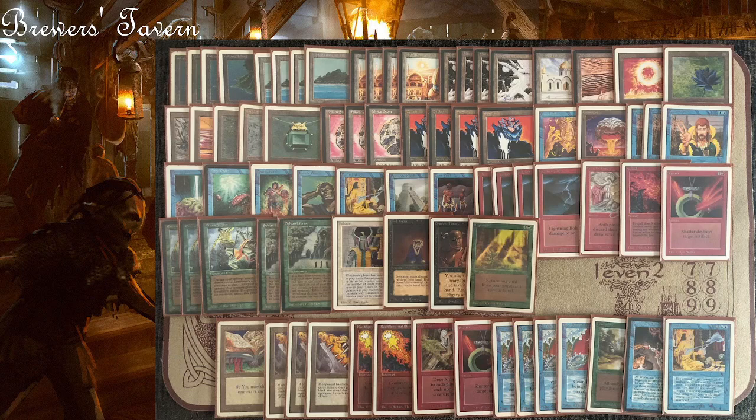The main pressure, as I said already, comes from the 4-drops. 4-4 and 4-5 is super hard to beat. The only thing I'm a little bit worried about is City in a Bottle, because you have 8 Arabian Nights cards, so you really badly need your Shatters to destroy City in a Bottle or your Chaos Orb.